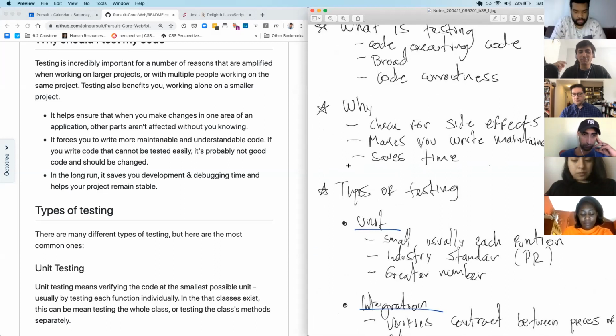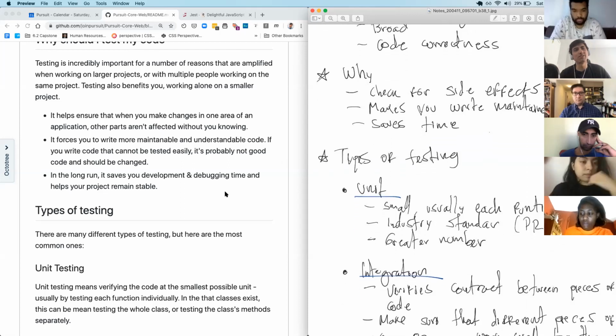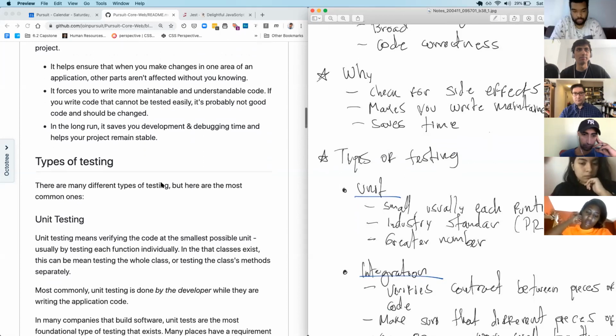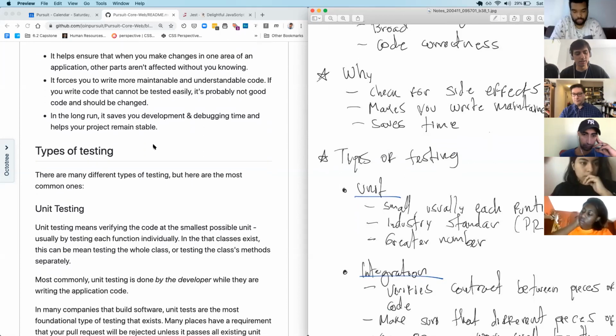At first, it's kind of hard to write these unit tests, but then they will pay off in the long run, because instead of having to test everything manually, you can just run them. So it's gonna save your time debugging and dealing with problems in your code.